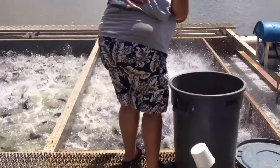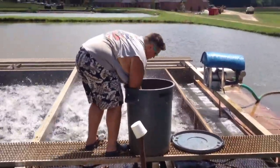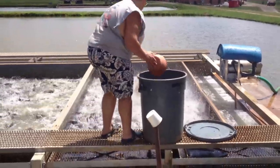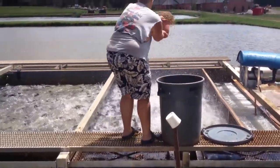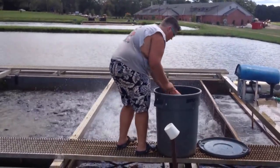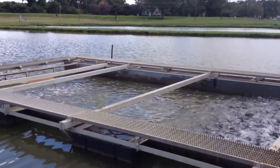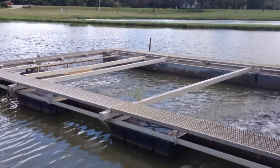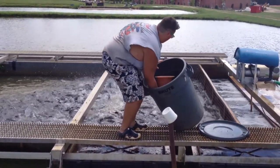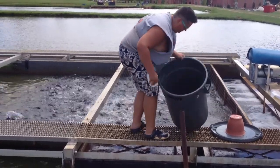Notice how actively the fish are feeding at the start. As they receive food over time, feeding activity starts to slow down somewhat, and by the end of the feeding, it has slowed considerably, but the fish are still hungry and could still eat more. In a 90% satiation example, continue feeding as long as fish take the food before it reaches the end of the raceway — there is a skirt in case food gets to the end so it won't float out. Record the amount they consume, multiply it by 90%, and that becomes the feeding amount for the next week to 10 days.